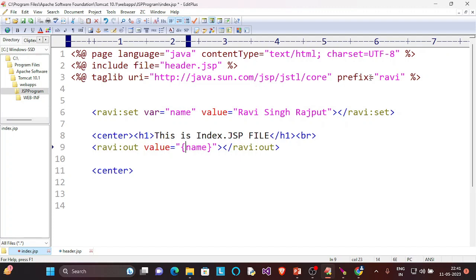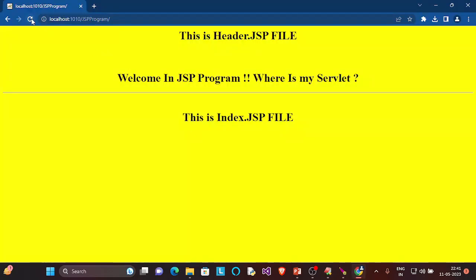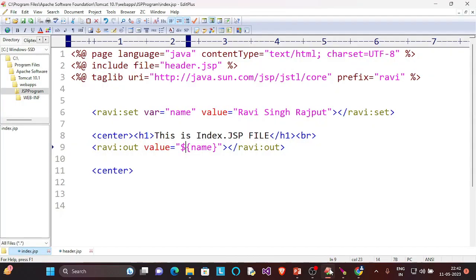But the syntax for printing or performing operations on a value is that we have to use a dollar sign before it. So I use the dollar sign here, and now the code is complete. I save it, and let me see whether it's working or not. See, Ravi Singh Rajput is displaying in the browser.